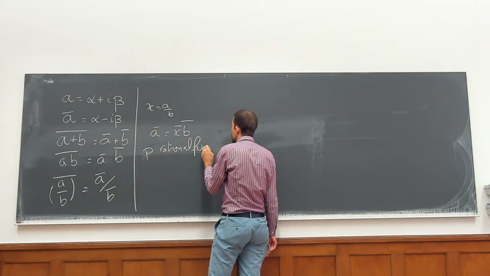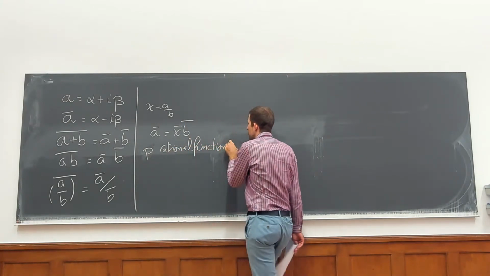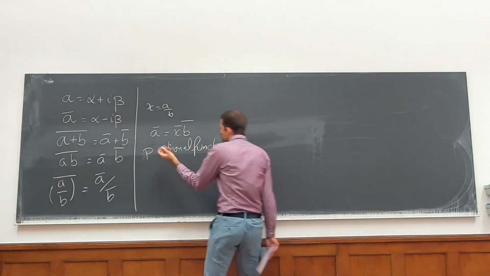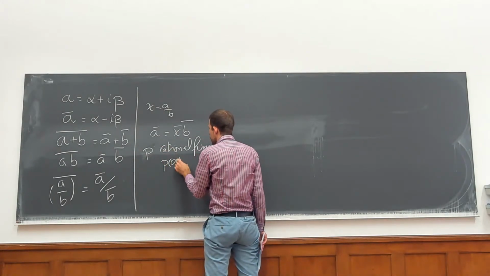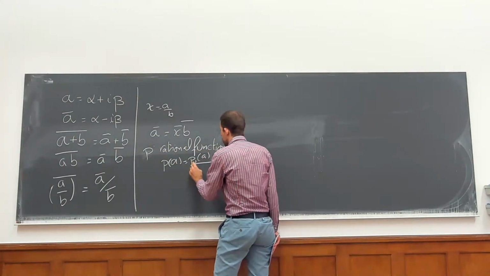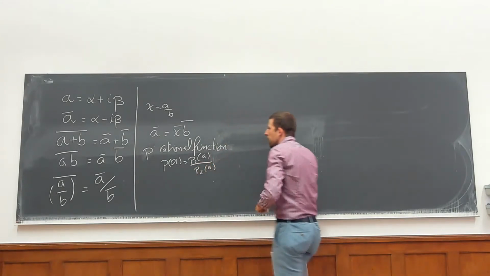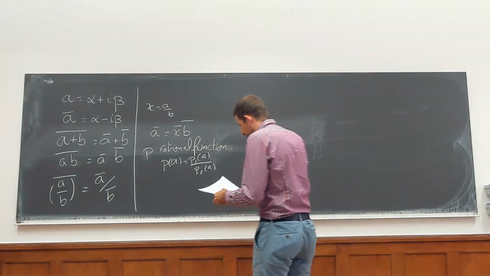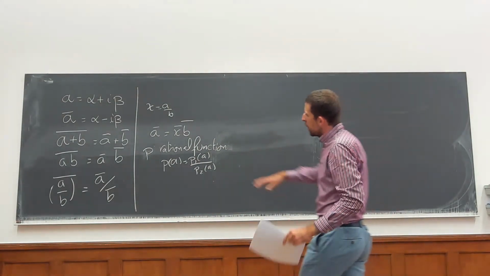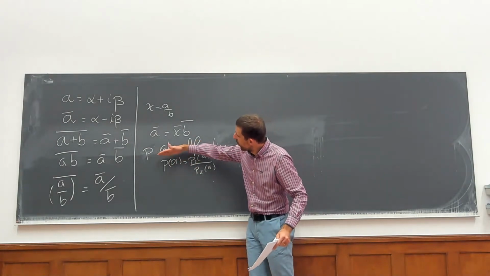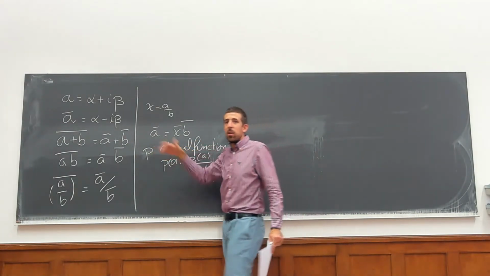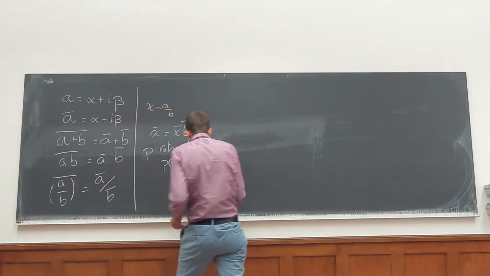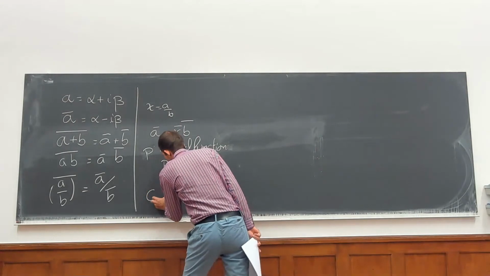right? By a rational function I mean the quotient of two polynomials. Let's say I take P of A, which is one polynomial divided by another. It's clear that this also holds: you can take conjugates outside and conjugates inside, as long as you also take the conjugates of the coefficients, right?